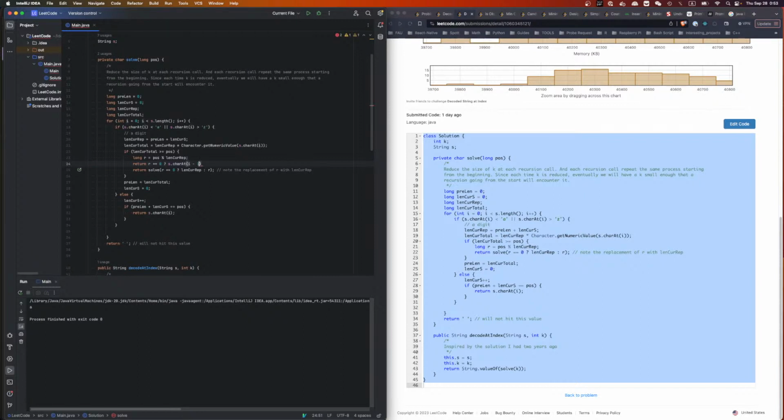Not really. I think it's i minus 1, if r is 0. Otherwise, it'll solve r. And then else, we just keep doing this.